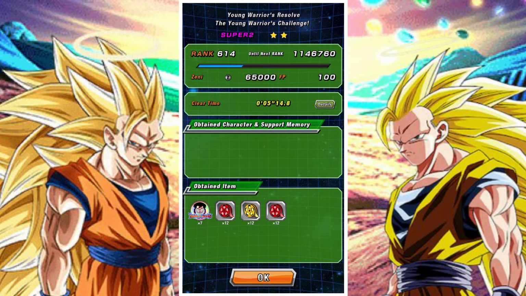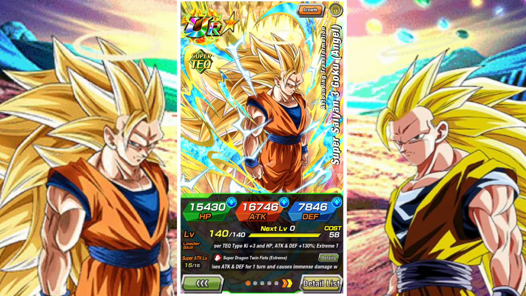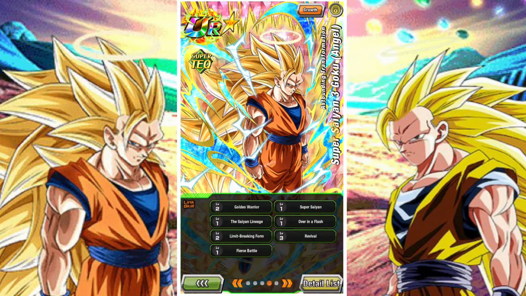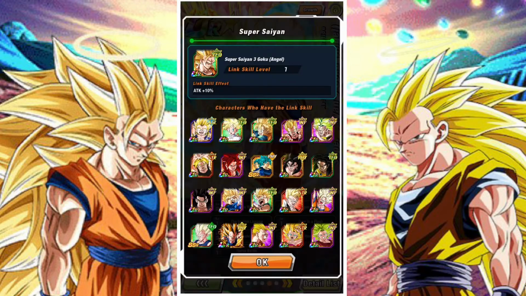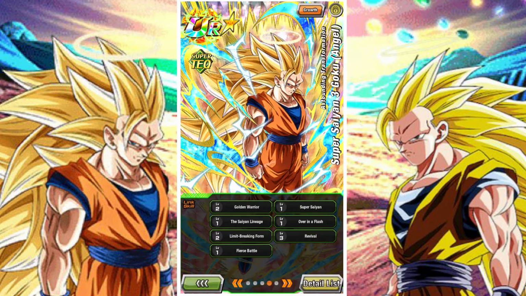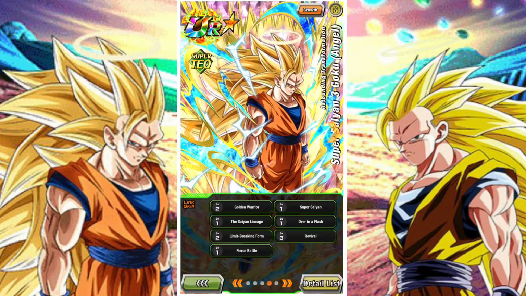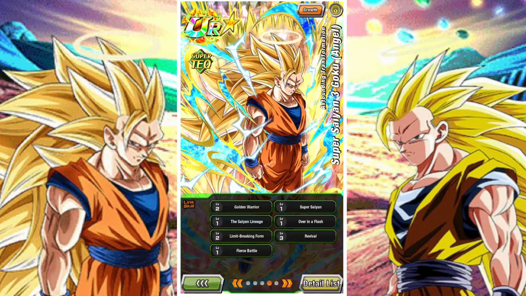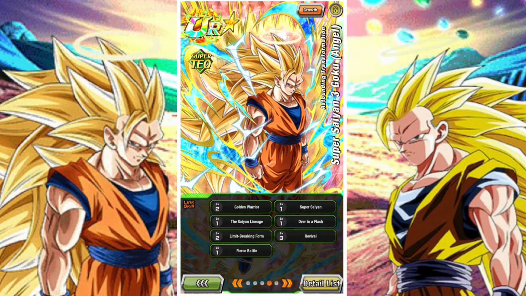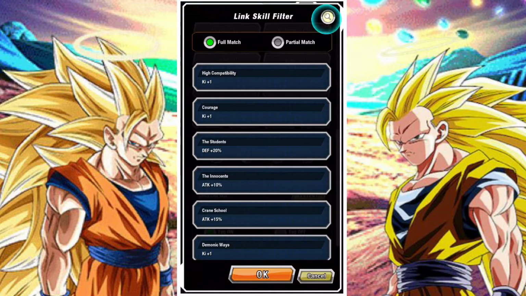And I think, yeah, we'll take a look at his links now and who he links best with. But overall, I think he's well worth the investment. So yeah, obviously we took a look at how he performed. Link-wise, some work that you can get. You got Super Saiyan, good offensive link, Saiyan Lineage, a key link. Over in a Flash, his main key link, Revival, also a good key link, but for Resurrected Warriors. Limit Breaking Form, a Super Saiyan 3 common link, Fierce Battle, and yeah, pretty solid link set. Nothing too crazy, a little bit diverse, which makes him a more niche unit.